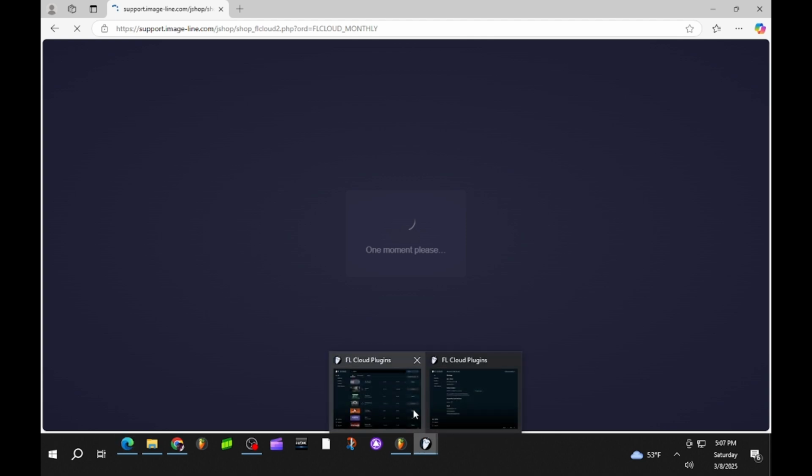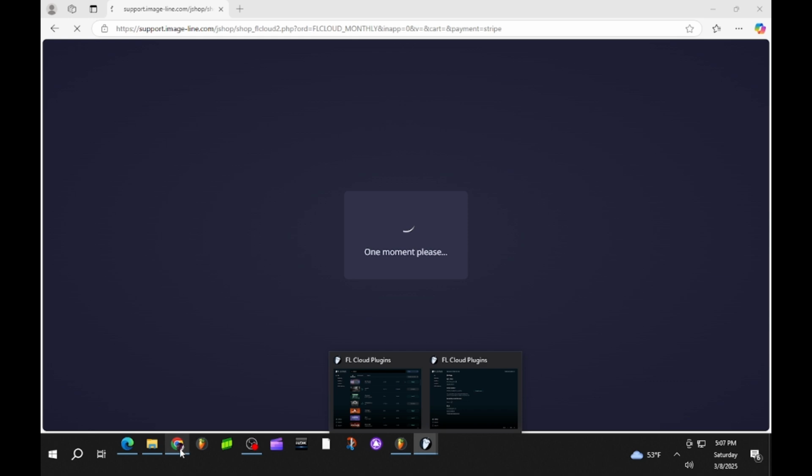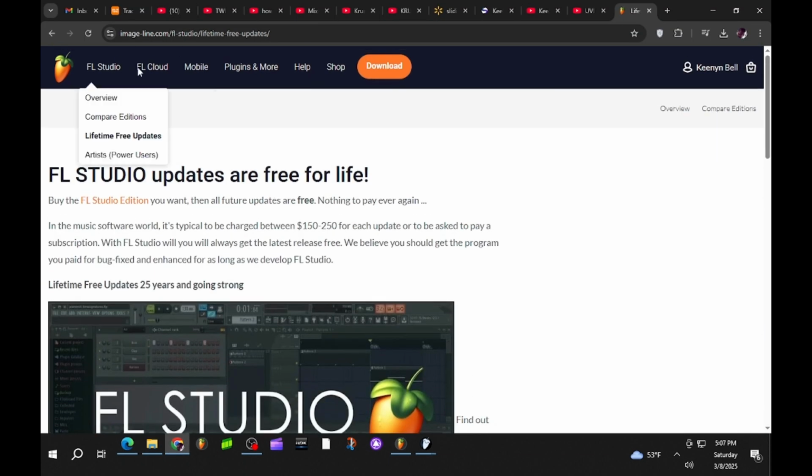I really don't see any other way to get back those plugins I downloaded for free, because I had FL Cloud free for a month and then that license expired. So I don't see myself getting those sounds back other than buying an FL Cloud subscription.